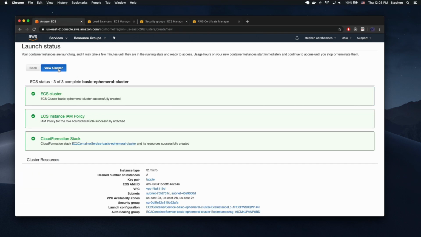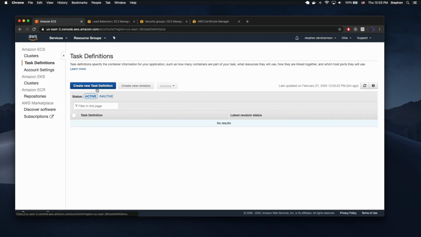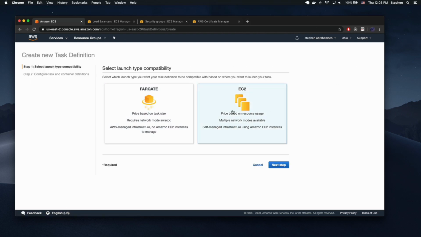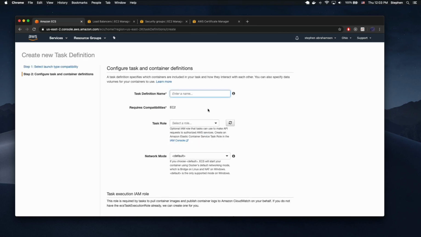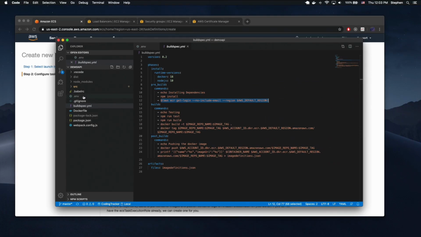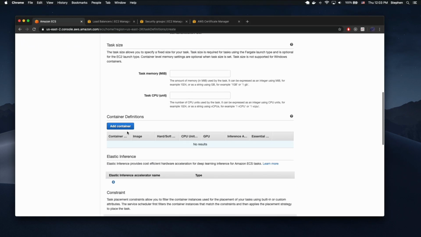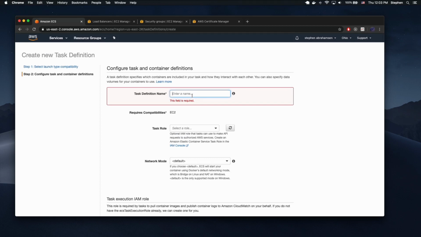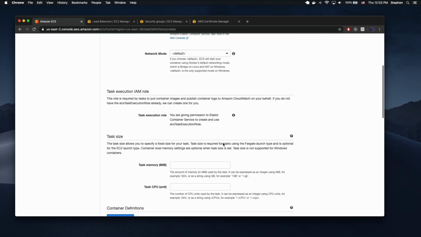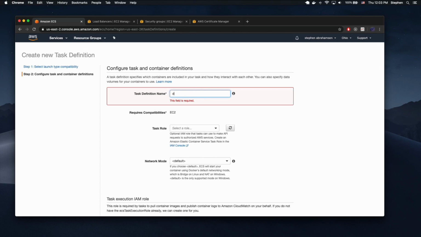Let's go into our cluster and let's actually create the task definition. For our task definition, this is an EC2 task definition. The task definition name doesn't matter what you use here, but this is what we specified in our environment in here. This is the container name, this guy here. So it's very important that this name is the same thing that you use here and for your container definition. There's something weird about using a different task definition name and a different container definition name. It gets spooky. So just use the same one. We're just going to say demo API-video.